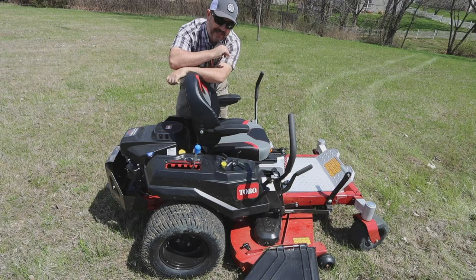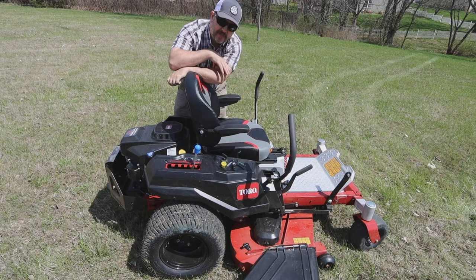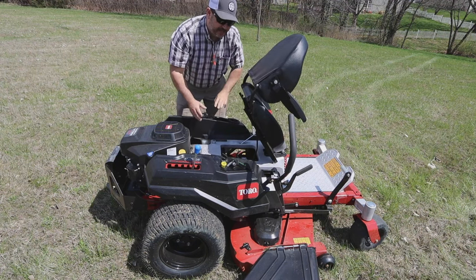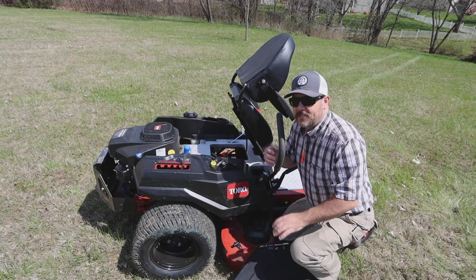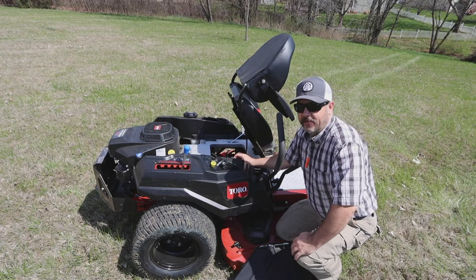Now there are some things that I do like to nitpick on mowers, and one of them is the seat completely flopping over when you raise the seat up. This one right here stays in place. It doesn't fall forward and land on the front deck. Now while the seat is up, Toro did all they could do to lower the center of gravity on this, and one of them includes the battery being lowered down into the frame.